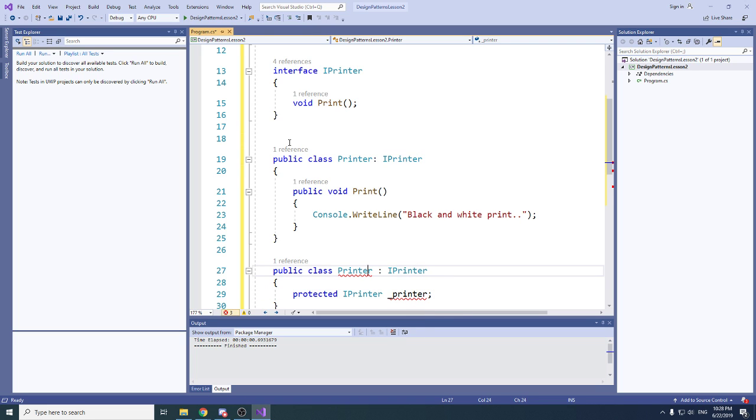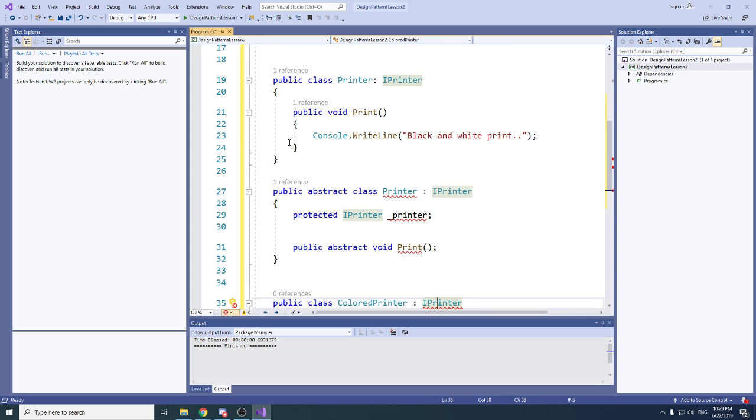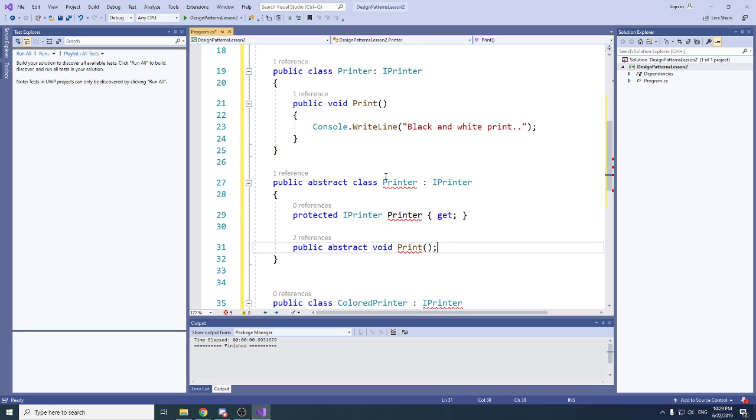And it's an abstract class. Abstract, public, abstract void print. So this will be printer property. We don't change it, so it's read only. And we have this.